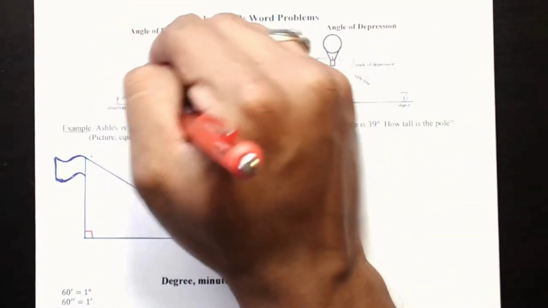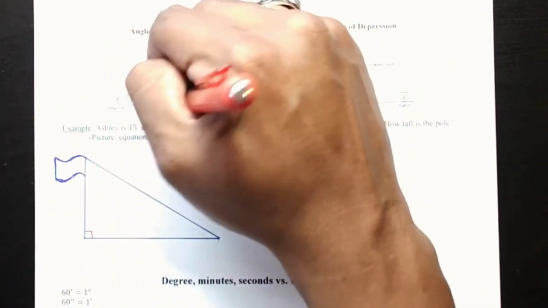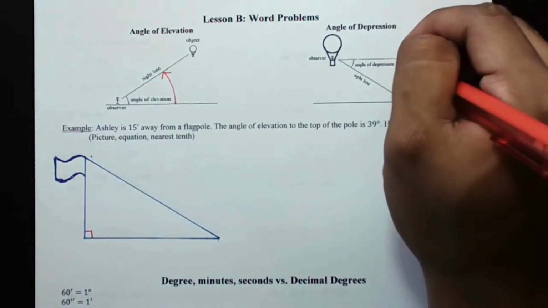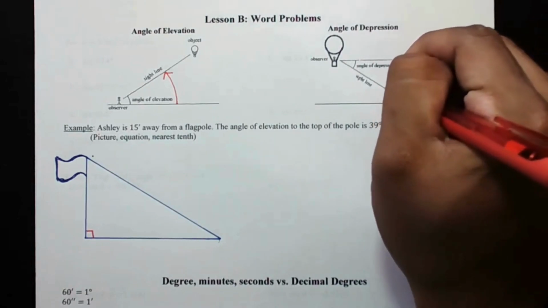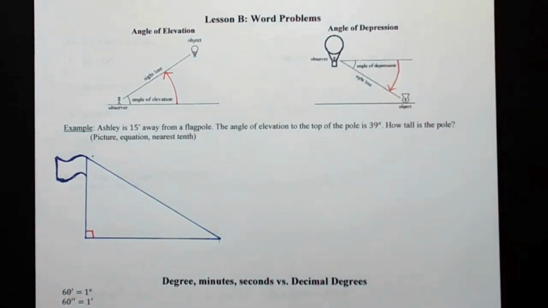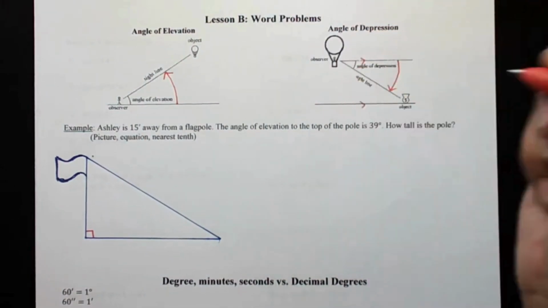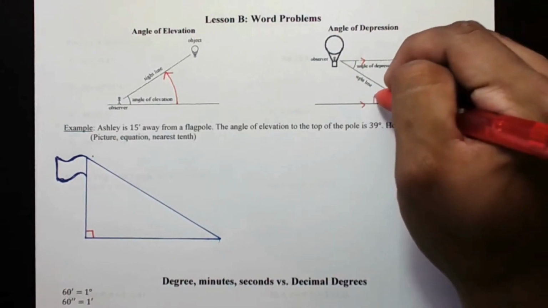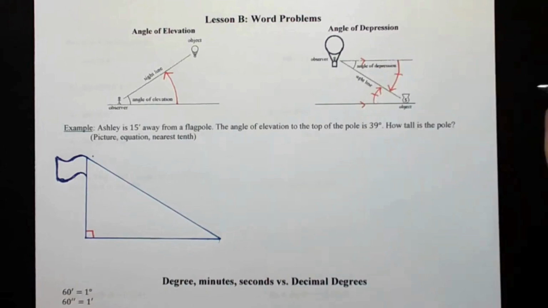So angle of elevation, we're talking about a line of sight that's horizontal, and you're going from there to that hypotenuse. So that's an angle of elevation. Angle of depression is doing that same horizontal line of sight, but you're looking downward, which is why it's a depression. But if these two horizontal lines of sight are parallel to each other, that angle of depression is equal to that angle of elevation. These two angles are exactly the same, no matter what.